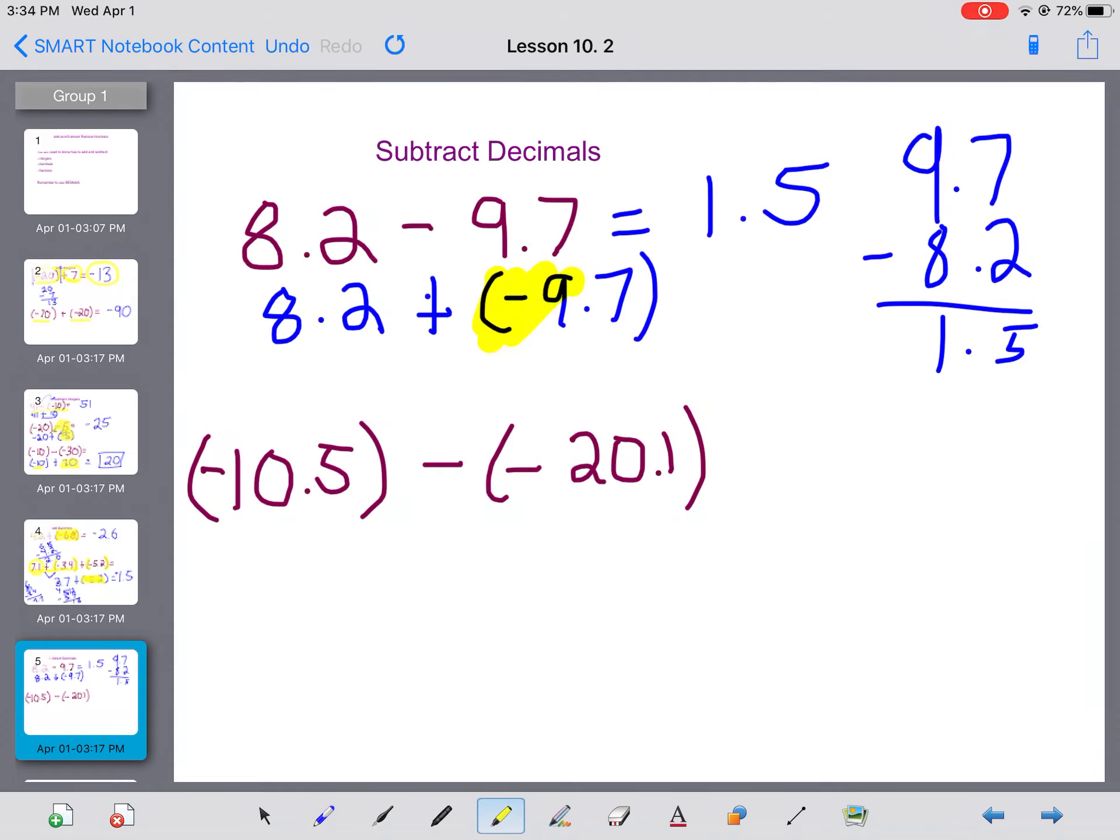But I know from over here, which number had the greater absolute value. It was a negative number. So my answer is negative. You could also figure out that it's negative by just thinking about it logically. If I have $8 and I somehow lose nine, I've lost more than what I have. It's going to be a negative representation.